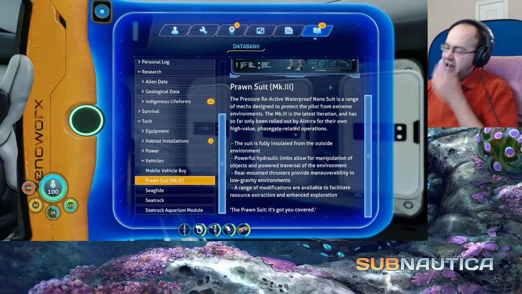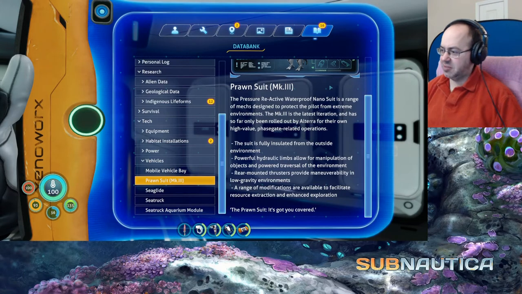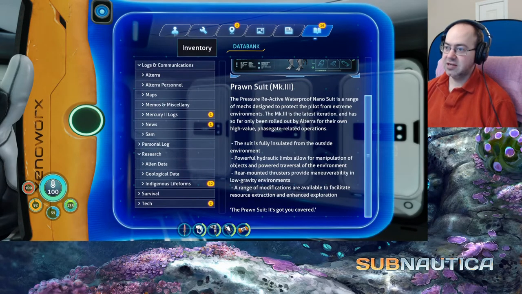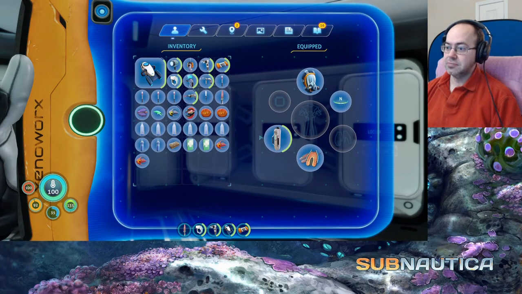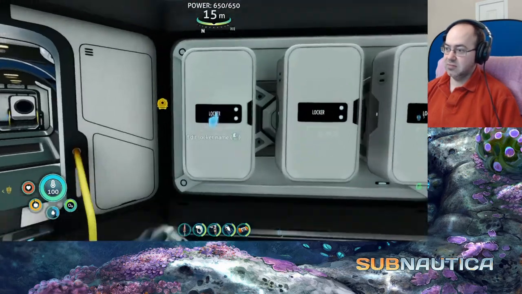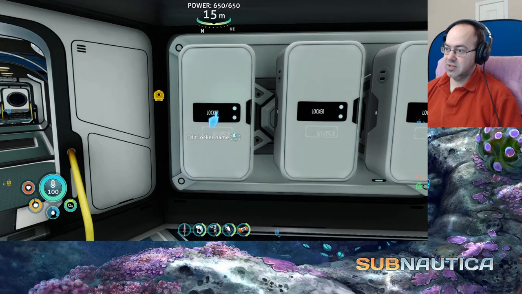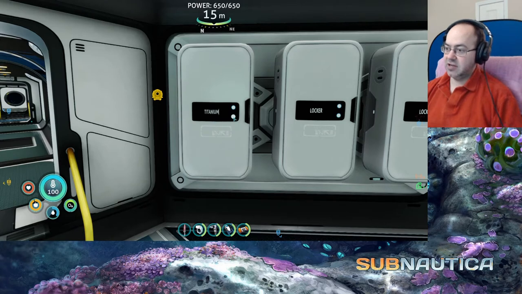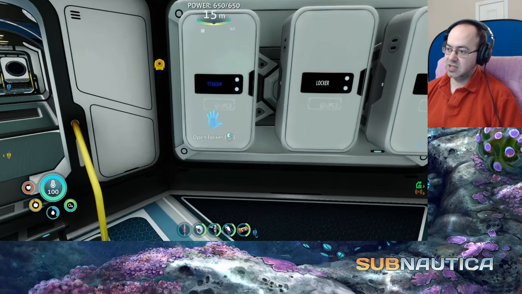Powerful hydraulic limbs allow for manipulation of objects and power traversal of the environment. Rear-mounted thrusters provide maneuverability in low-gravity environments. A range of modifications are available to facilitate resource extraction and enhanced exploration. The prawn suit, it's got you covered. Okay, we'll say titanium, then I think, yep, cool, you can still color it.